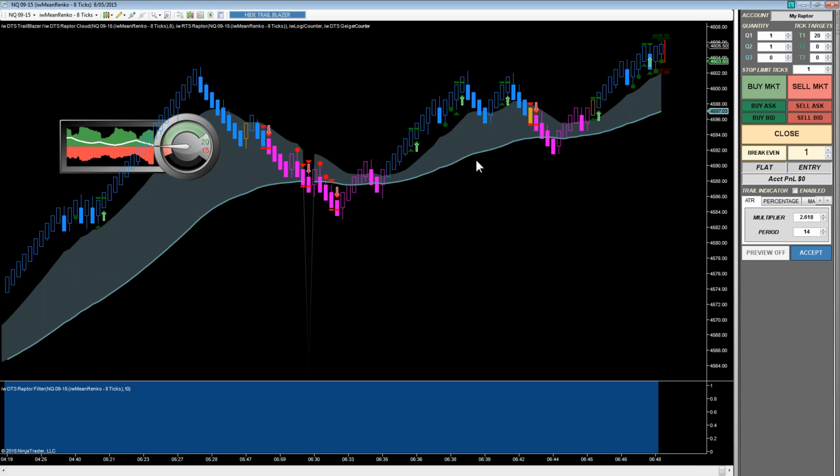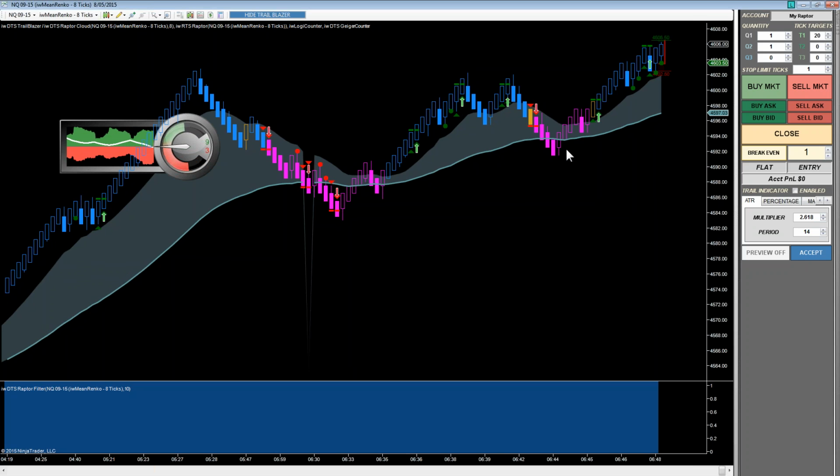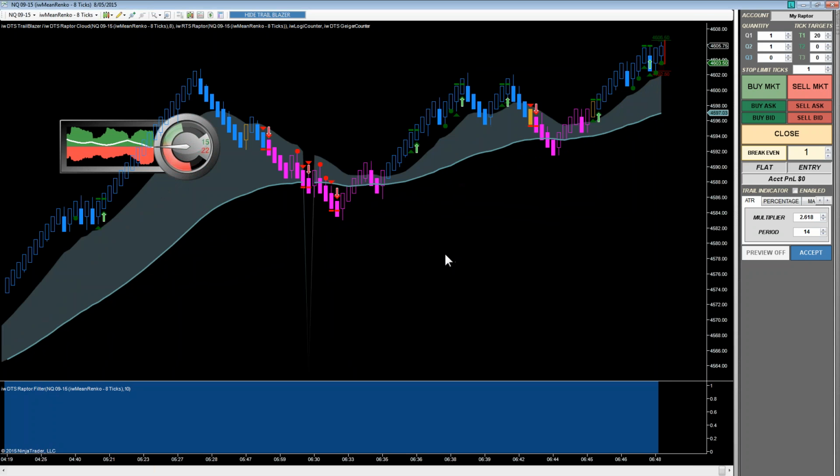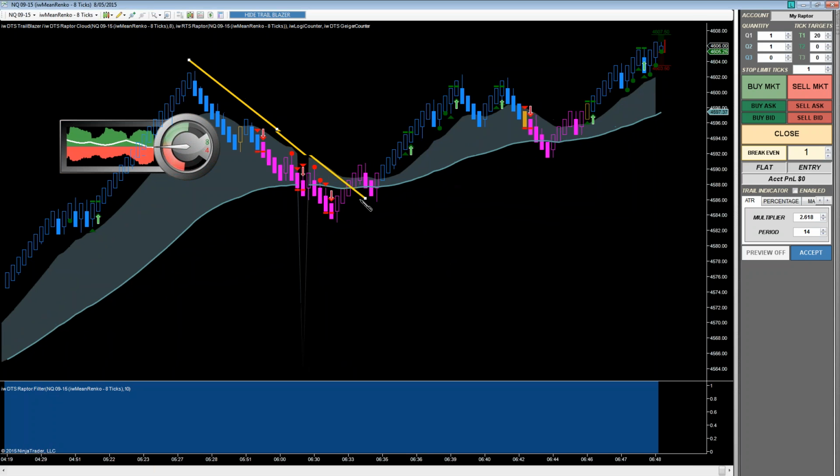And it looks like we produced a buy signal out of a double pullback. It was a rather extended double pullback. The double pullback on the Raptor just means we're looking for a signal to move into the hard edge twice. It comes out, produces a signal, and that's a fairly reliable buy signal. It looked like it had good follow through.